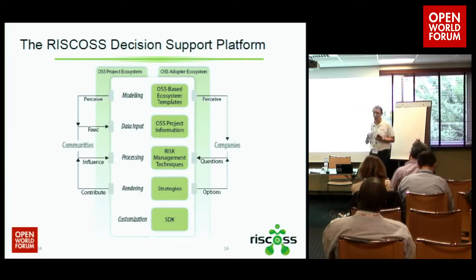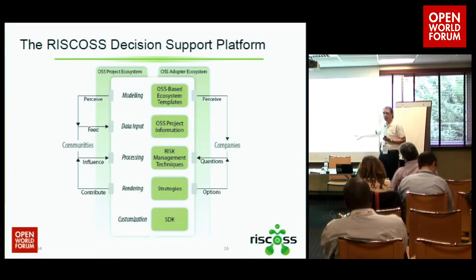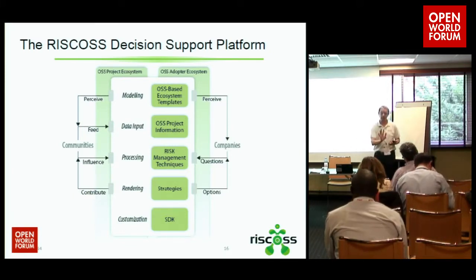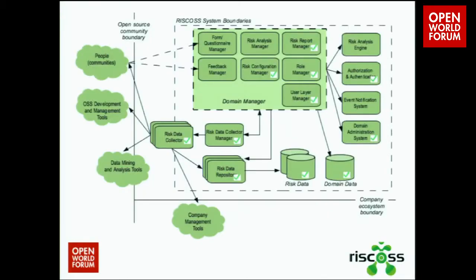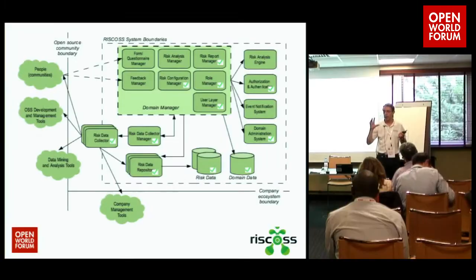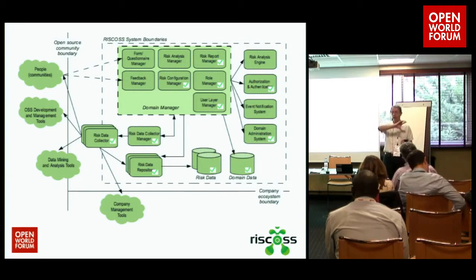And then we have rendering, which is how we deliver these results, because results can be all the same, but depending on the priorities of the user and some of the options that the user can push or highlight, the rendering or the recommendations can be different. And of course, the whole platform can be totally customized, so it will be made available as open source software. And this open source software is in fact an application running on top of XWiki. XWiki is an OW2 project, and we've developed a specific application with all sorts of modules.